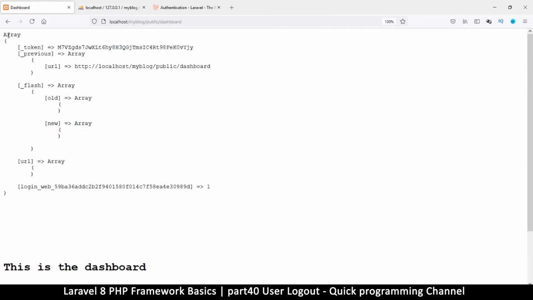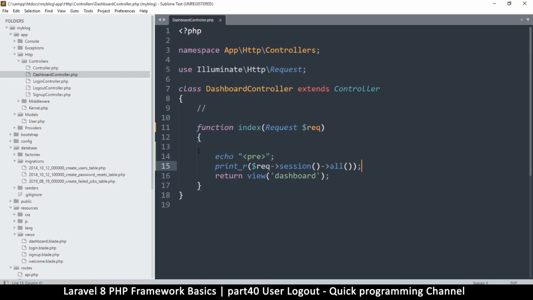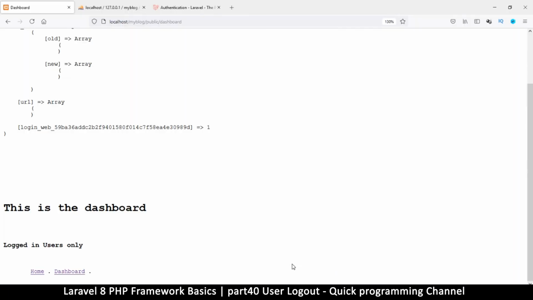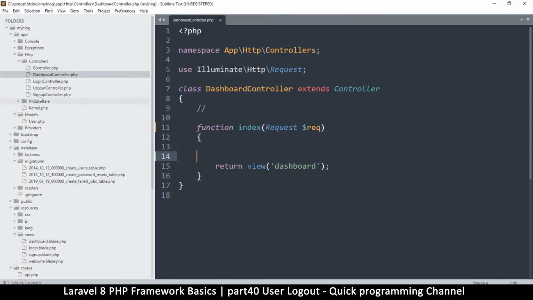All right, but we don't need to worry about any of this. In order to log out a user, we don't need to do any of this. So instead, let me go to the documentation. I'll refresh this. But before we do that, let's create a logout controller.